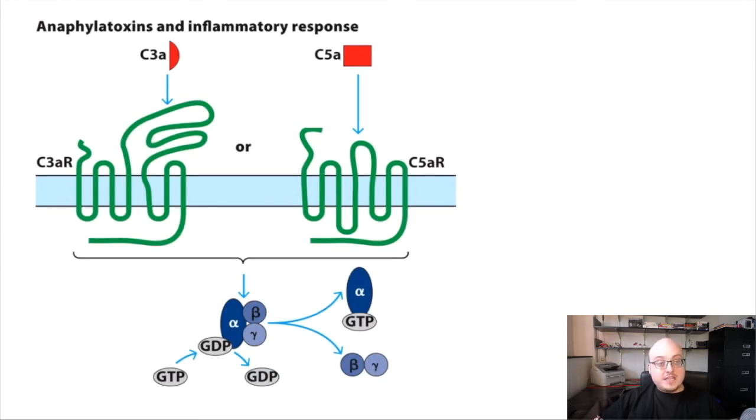Let's go back and talk about those other two. So inflammation, as I've said many times, is the recruitment of immune cells to sites of infection or sites of injury for that matter. And in the context of complement, inflammation is really driven by complement molecules that we call anaphylatoxins. Anaphylatoxins get their name from their ability to induce anaphylactic shock. You may have heard of that. The point is that they're very good at inducing inflammatory responses.